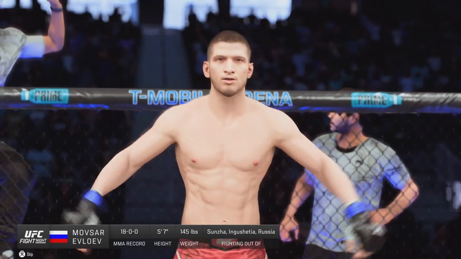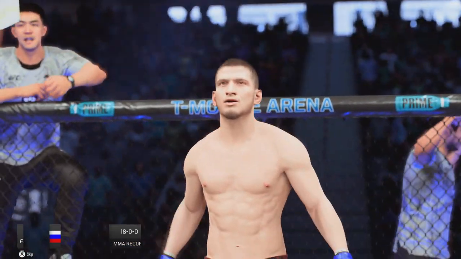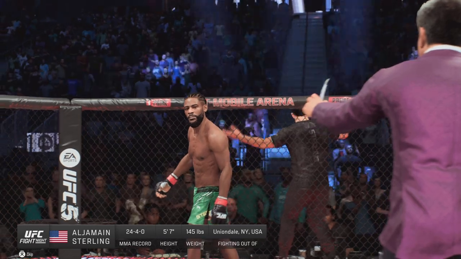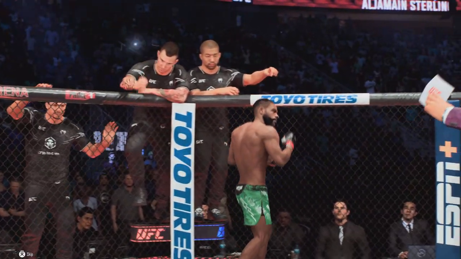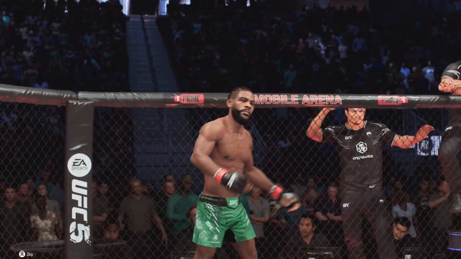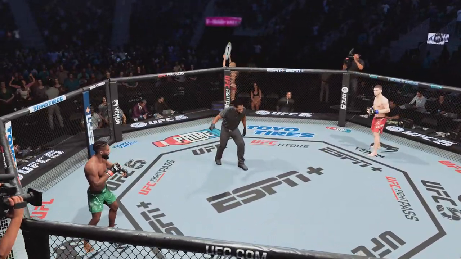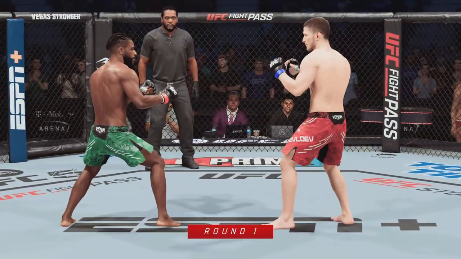Introducing first, fighting out of the blue corner, Movsar Evloev. And now introducing his opponent, fighting out of the red corner, presenting the former UFC featherweight champion, Aljamain Sterling. Ready to fight? Ready. Good. All right, here we go with round one, and here is Aljamain Sterling.